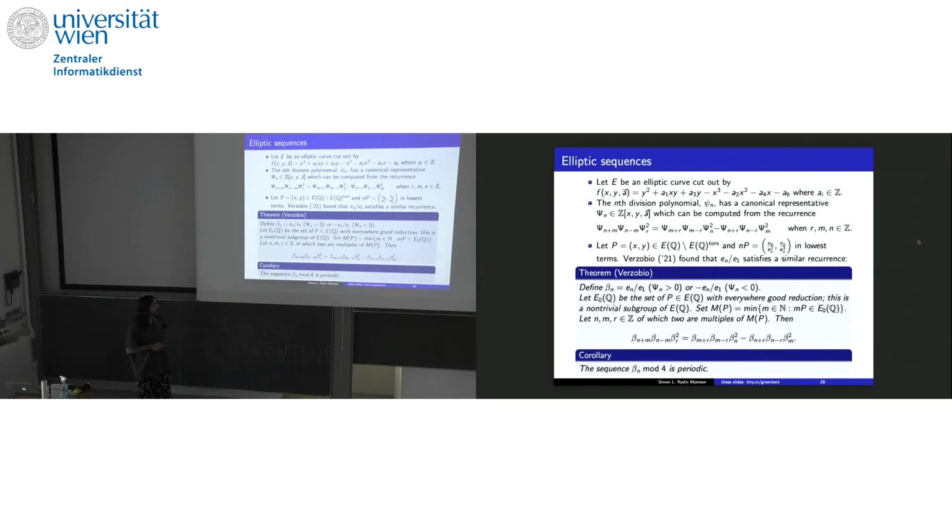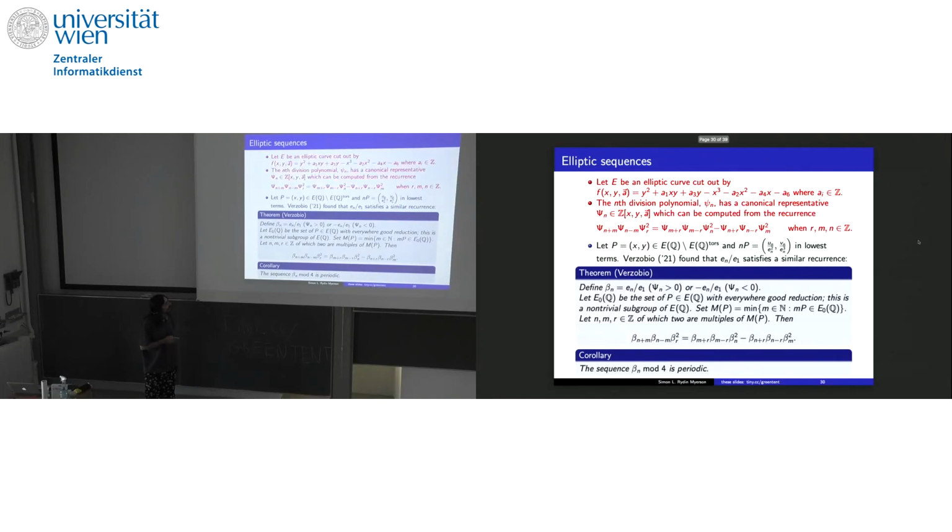Okay. And in particular, this implies that the sequence beta n mod 4 is periodic. I'm not going to prove that. Actually, this implies that for any modulus q, the sequence beta n mod q is periodic. That's maybe a tricky exercise, but if you want to show that this implies that beta n mod 4 is periodic, you could just try all of the possible sequences mod 4 and convince yourself that if they satisfy this recurrence relation, they have to be periodic. After all, there's only 4 integers mod 4.